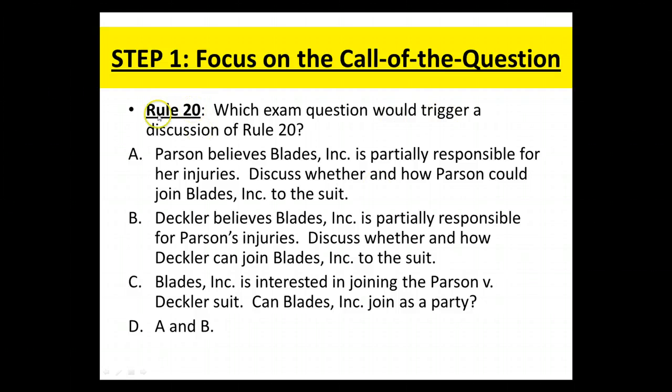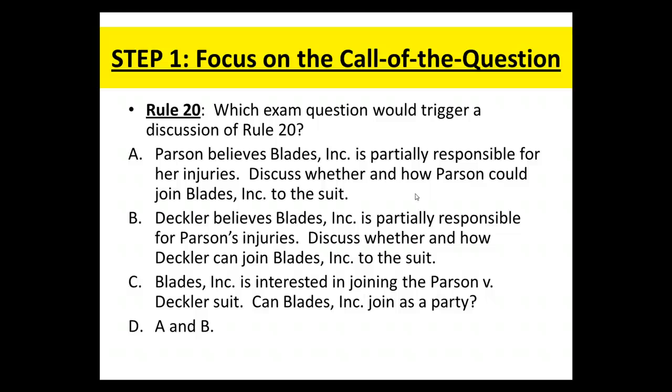Notice in our first one, before we get to the discussion of Rule 20, all of these calls of the question address party joinder. Some of them specifically say, can we join this person as a party? Other ones just say, join them to the suit. And then we'll see in the next example under Rule 14 and Rule 19, we have different language including, can we just add them as a party to the suit? All those kinds of phrases are trying to introduce someone new to the suit, so you should be thinking party joinder. So focusing on the topic that we had you think about in this part of the worksheet is, knowing it's party joinder, which rule would you discuss?